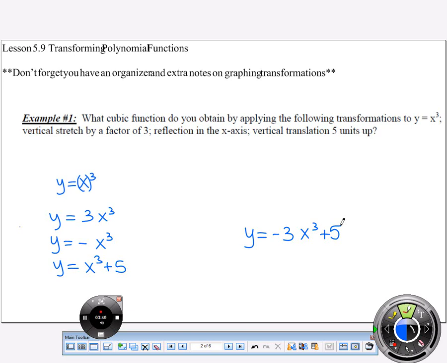Does that make sense to everybody? Okay. So we're not changing any of the ways that any of the transformations work. We're just now doing them with x cubed instead of x squared. Anna? So if it was a horizontal stretch of 3, you would have a number inside of the cube, and it would actually be a 1/3 that's inside of the cube. Because remember, horizontal stuff is all a little bit off. So the number that's multiplied there, you use the reciprocal when you take it out to see what you're doing with the function. Okay? All right. Is this okay with everybody for the basic idea?